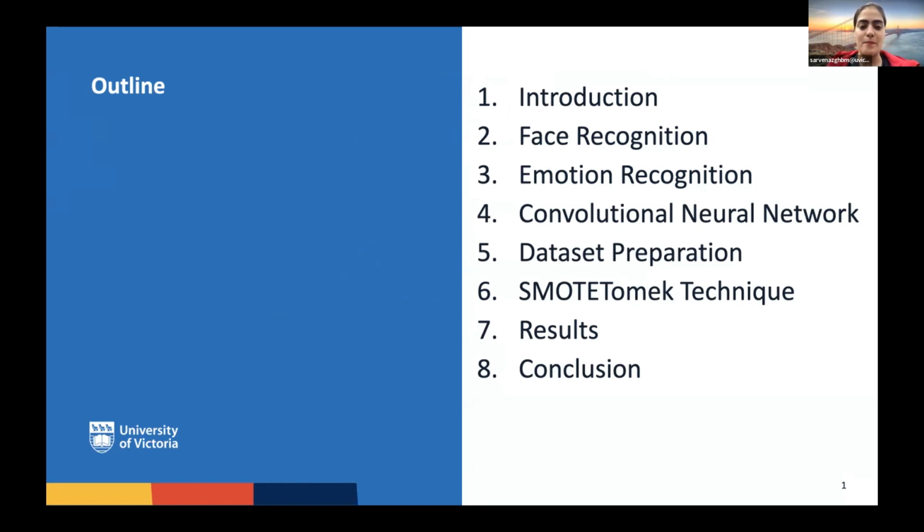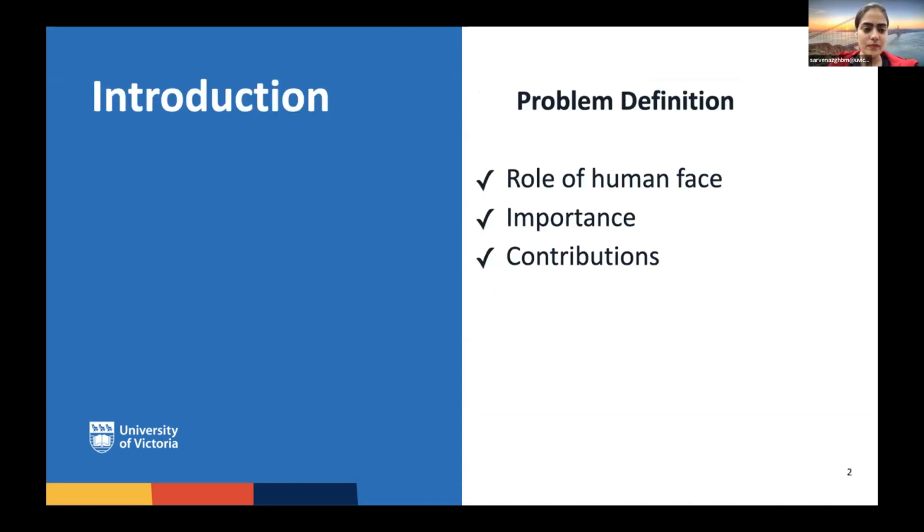Continuously, I will explain the dataset preparation for this work, and then I will propose a SMOTETomek technique, which is the main part of the paper to address the issue of class imbalance. And then after all, I will provide the result for both the initial and modified data set. And finally, I will wrap up with a conclusion.